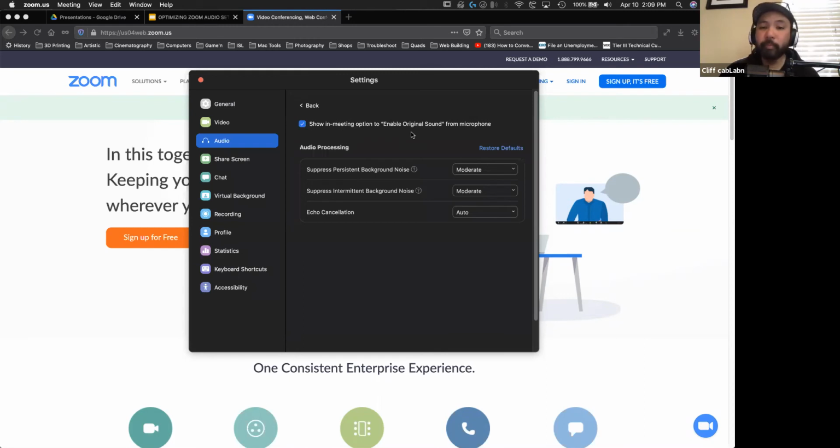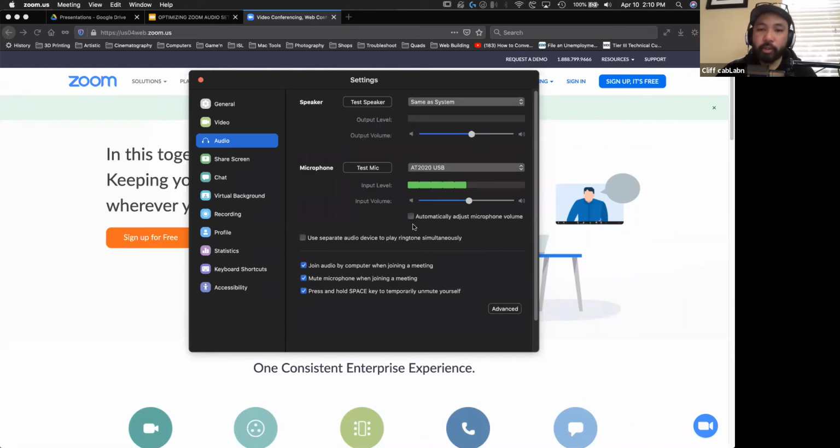Okay. So those should be the settings. Once you enable all that, you should be set. Again, you might need to change these depending on what you're using Zoom for, but for classes, this is the way you want to go. Disabled, not moderate, because I'm just using moderate now. Disable both of the suppressors, keep this on auto, and make sure this is checked. And going back one screen, again, make sure automatically adjust microphone volume is unchecked. All right, cool.